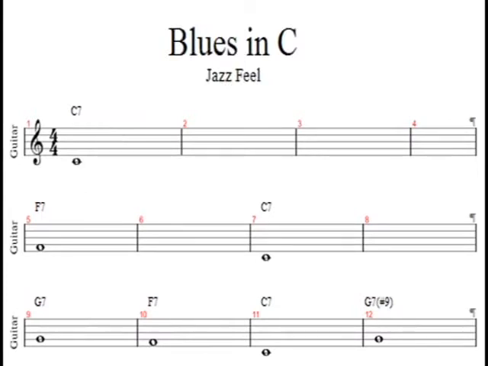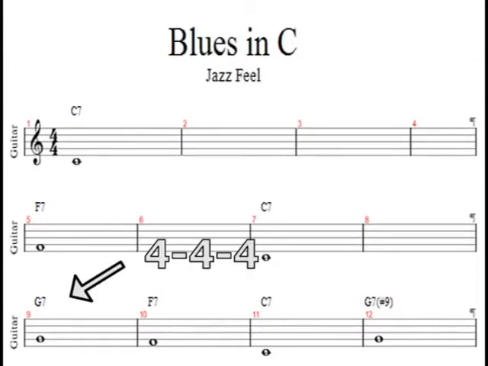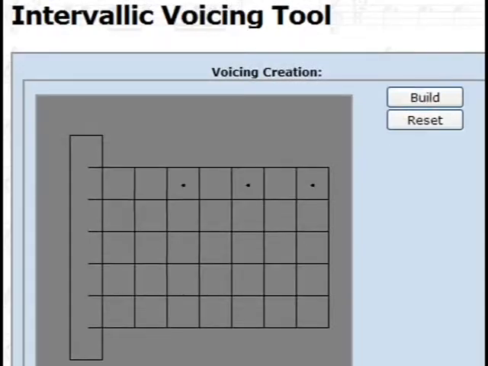And for the blues bridge, meaning the last 4 bars, here from the G7 to F7 to C7, G7 sharp 9, I'm going to use a quartal voicing 4-4-4. In the second chorus, I'm going to change a little bit. I'm going to use the voicing 4-4-2, just to give a little bit of variation. And for the bridge, the same deal. I will use the quartal voicing 4-4-4 again. Now we have to analyze 3 types of voicings, which are flat 2, 3, 4, then 4-4-2, and finally 4-4-4.